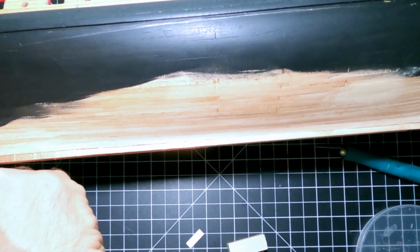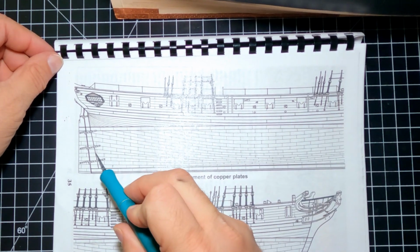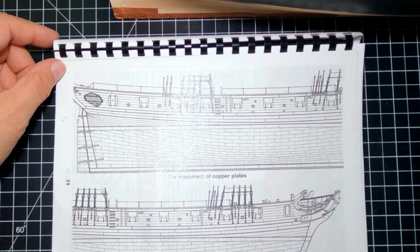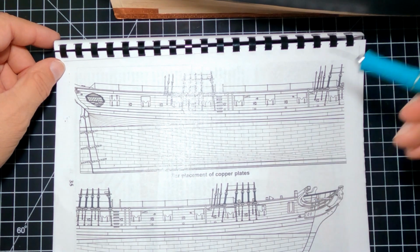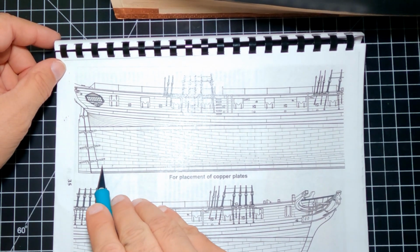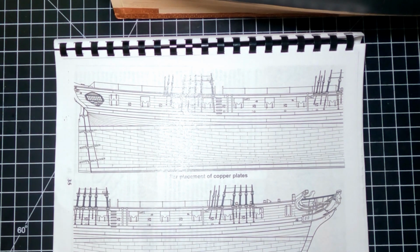At some point, the plans show, if I grab them here really quick, the plans show right here, this row is sort of like a steeler where it just keeps getting thinner and thinner. Then there's another one here and another one farther forward towards the bow. So three of them look like they get narrower. And of course it's where the belly of the ship is, so I don't know how narrow they actually get here. So I'll have to cross that bridge when I get to it. In the meantime, it looks like I can go up 1, 2, 3, 4, 5 rows before I have to worry about that. So I'll get started on those and then come back.